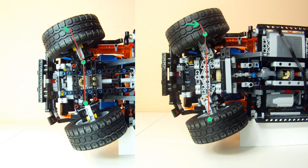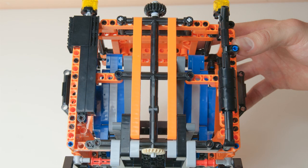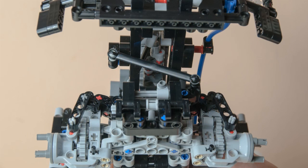And of course, the steering in our new suspension uses only one steering rack, which slides smoothly and requires little force to turn. Because of that, I was even able to retire the knob gears, which were required before, and I installed thin 20-tooth gears instead, which give you precise control over the steering. And while I was at it, I also replaced the short panel rod with a longer one, which reduces the amount of sideway movement of the suspension while it travels up and down.